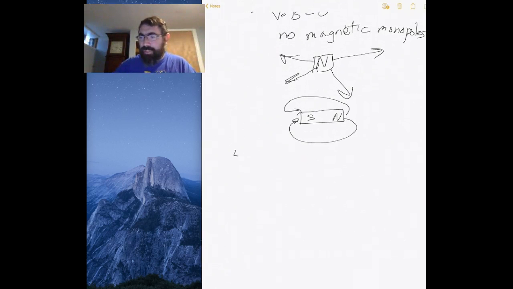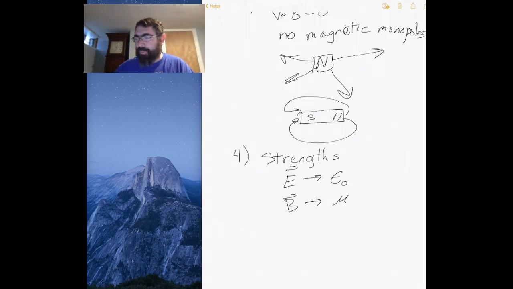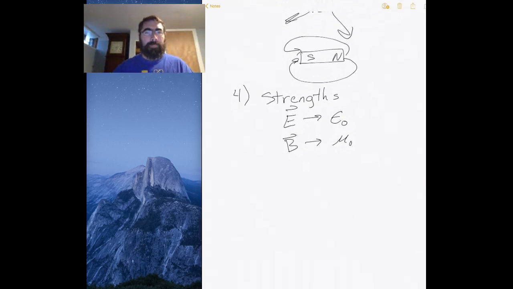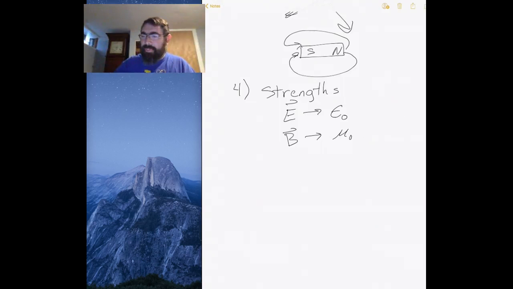So the fourth comment is that the strength of these fields, for the electric field, comes from the size of the permittivity. For the magnetic field, the strength comes from the size of the permeability. And these are just constants which nature has given us as to what their number should be. And last but not least, B fields are created by currents or moving electric charge.